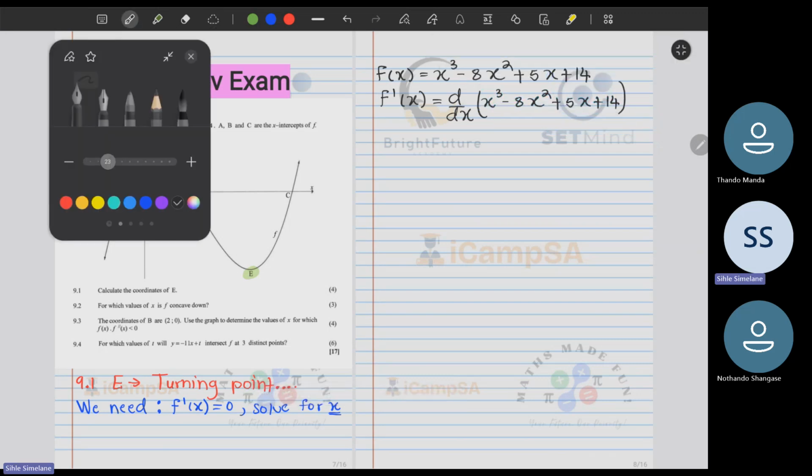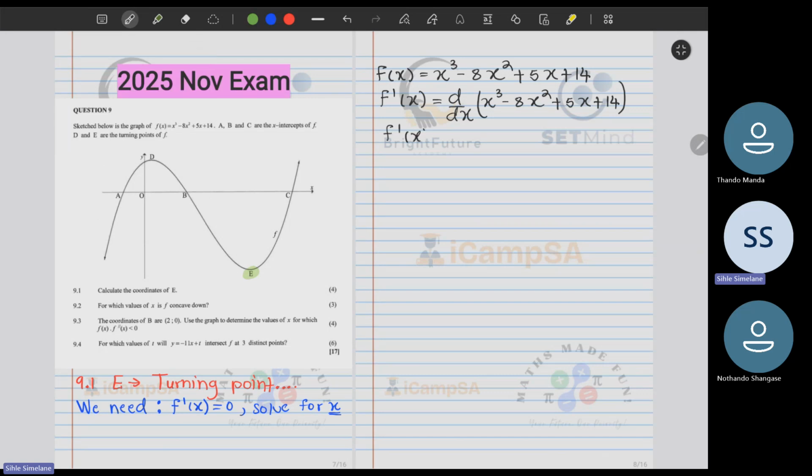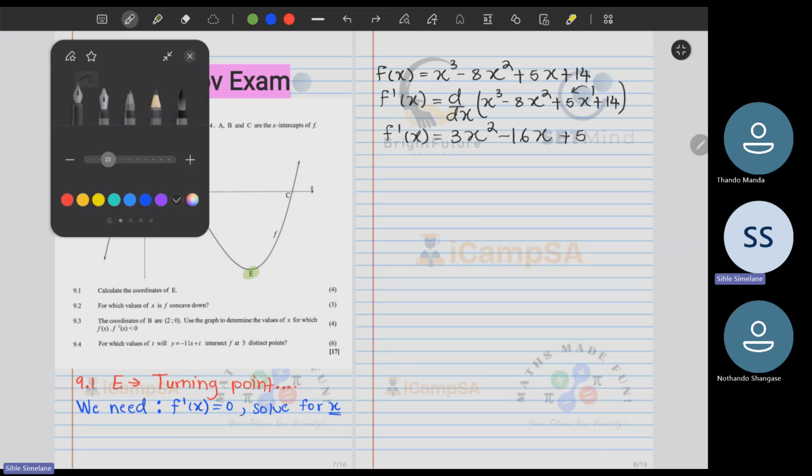And what we are going to do is to use the power rule, okay? So f prime, power rule says we should multiply by 3 down, which we're going to have 3x. Then we minus 1 on the exponent, okay? Which then leaves us with an x squared. Then we take the 2, we multiply by it there, it becomes 16. And then we minus 1, so 2 minus 1 becomes 1, okay? And then plus 5 to the power of 1, if you multiply, you get 5. Then you minus 1, it becomes x to the 0, so we get 5. Then derivative of 14, which is a constant, is going to be 0. So I need you to go and revise your calculus, okay?